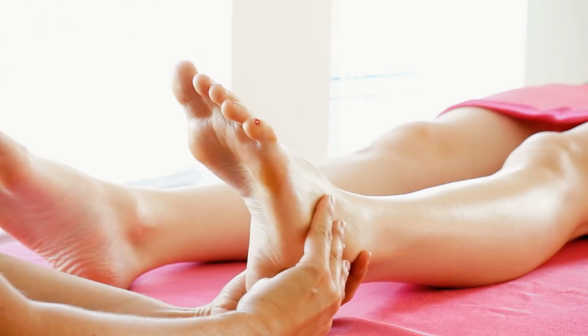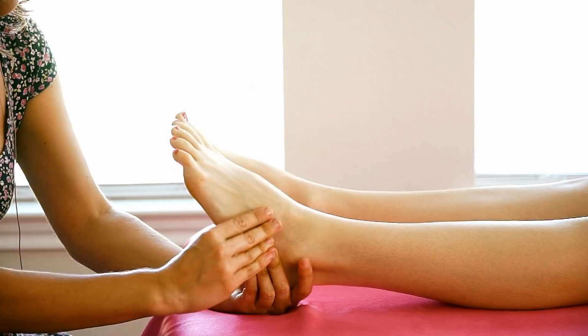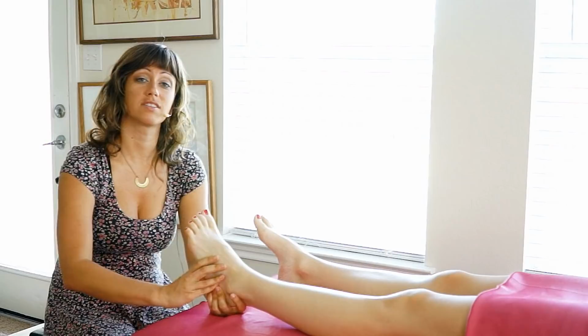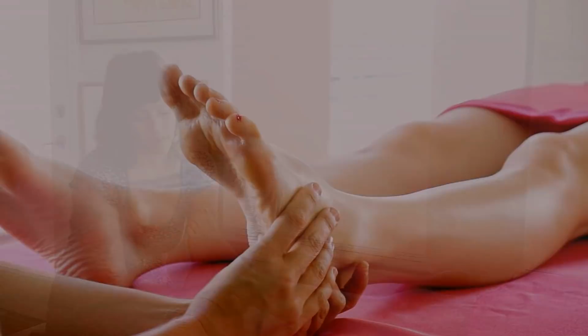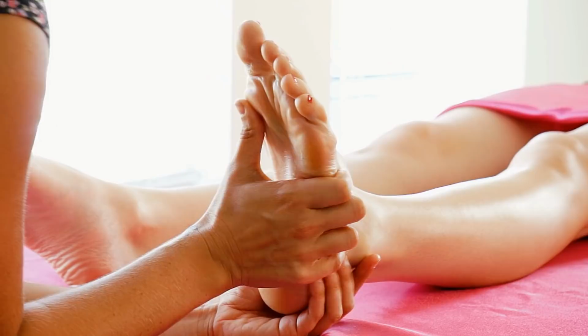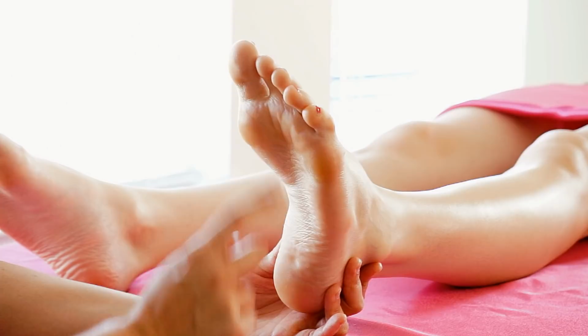So you can repeat any of these movements one or two or three times. The more you do it, the more relaxing it's going to be to the person you're working with. So now I'm just tracing lines up from her heel towards the ball of her foot. And I'm basically tracing the lines of these tendons that go from her toes down to her heels. So each one, you trace the line.